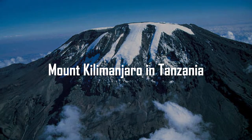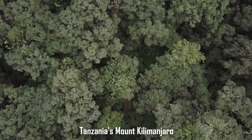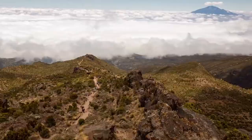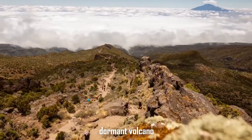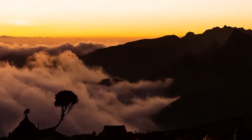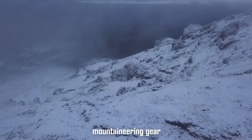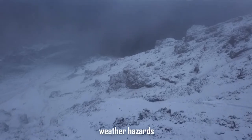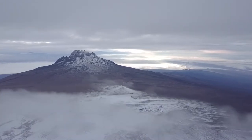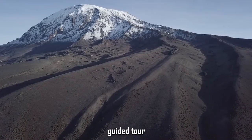Number 2: Mount Kilimanjaro in Tanzania. With a height of 19,341 feet, Tanzania's Mount Kilimanjaro — commonly known as Kili — is the tallest mountain in Africa and the highest freestanding mountain in the world. It is a dormant volcano that rises from the Serengeti Plains and provides a breathtaking backdrop for wildlife safaris. Most visitors come to reach its peak. The walk is well-liked because it requires neither mountaineering gear nor rock climbing knowledge, and you won't face the severe weather hazards of mountains like Everest. You must be in decent physical condition, acclimatized to the altitude, and join a guided tour. Climbing to the peak takes at least six days.